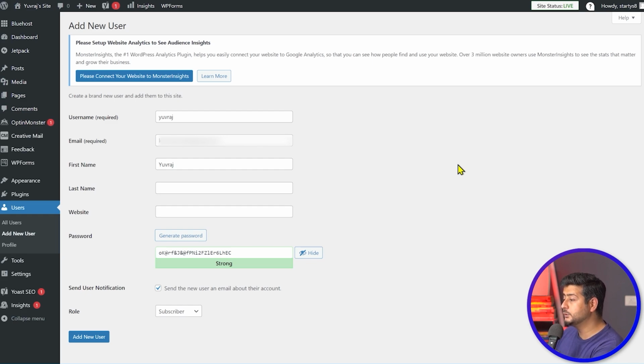Now, importantly, two things to remember. WordPress will give you an auto-generated password, which is very secure, that you can utilize. You can click generate password and you will have variations, but you can also enter your own password here. Now, it suggests that if you're creating your own password, make sure it's secure, because that's like the main key to your house. If somebody has your username and password, they can technically log into your site. So I suggest that if you're starting out, just select this password here. So what I'm going to do is just copy this on my clipboard, paste it on a notepad on the side of the screen so that you don't see it, and we'll proceed with the video like that.